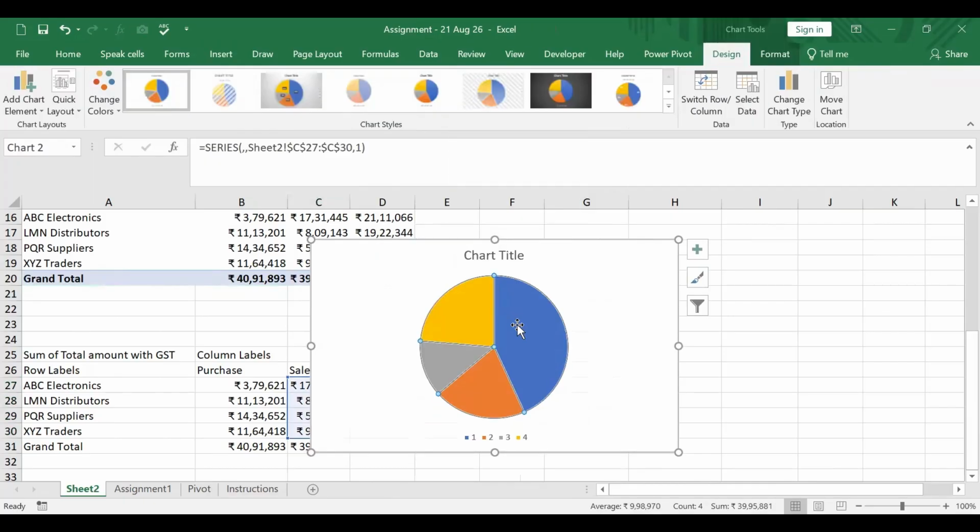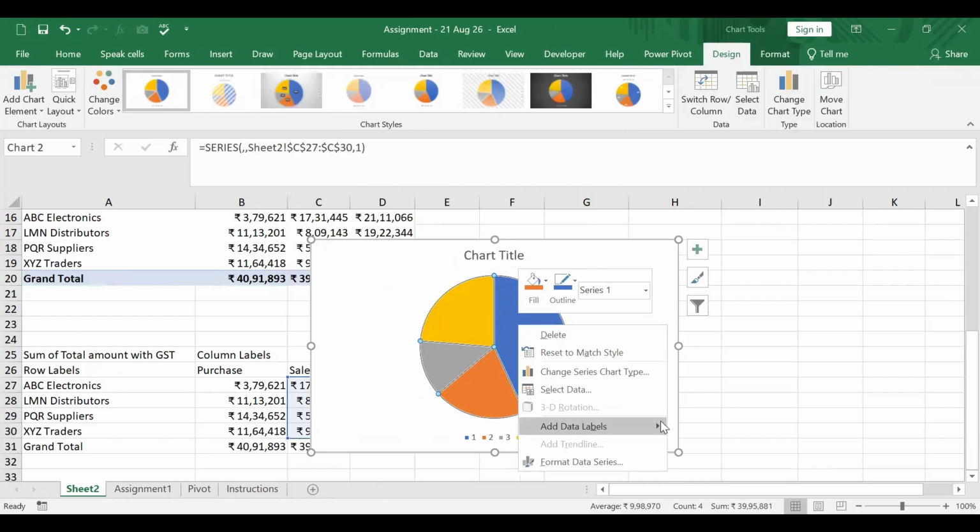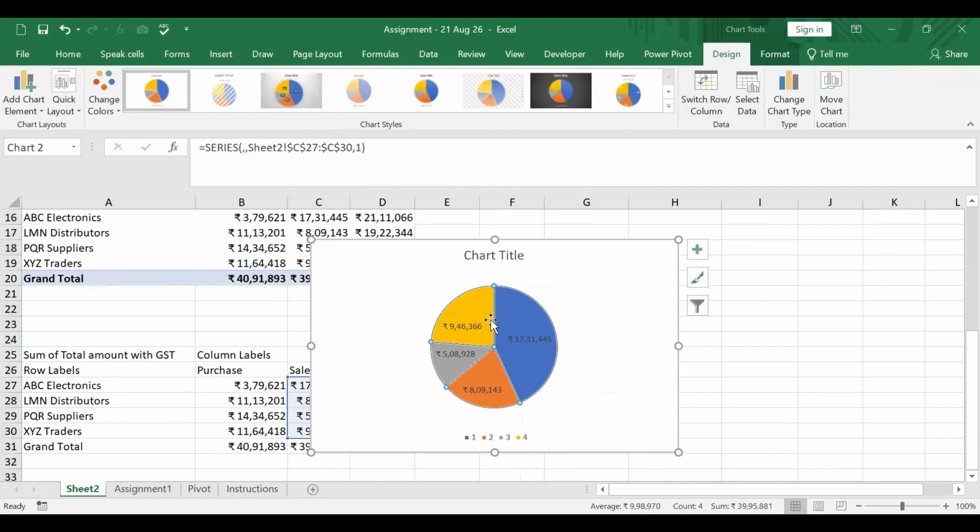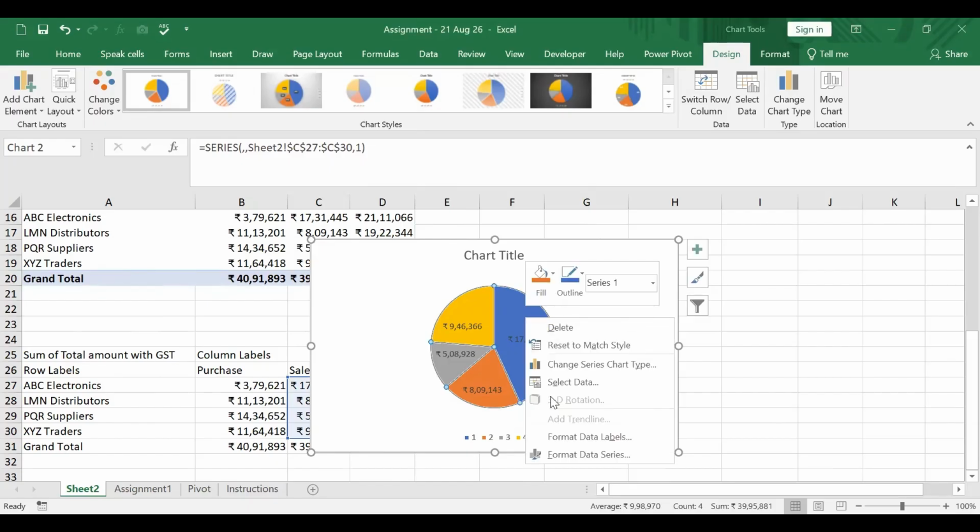And then I can add labels. And then I can also insert, I can have a legend. 1, 2, 3, 4, 5 stand for this 1, 2, 3, 4, 5.